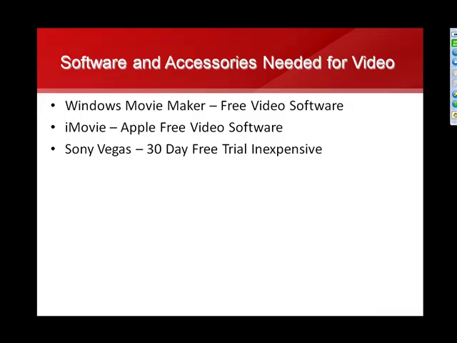If you want to do some cool little animation features and different things like that, you might consider a tool like Sony Vegas. It costs less than $100, about 89 bucks, relatively inexpensive. One little hint: you don't want to buy a bootleg copy, I'm not promoting that. But you can go to eBay and buy older versions. Sony Vegas now has version 9, but you could buy version 8 on eBay for 20 or 30 bucks less, and it does everything you need. I personally have version 8, and it does everything I would need it to do.